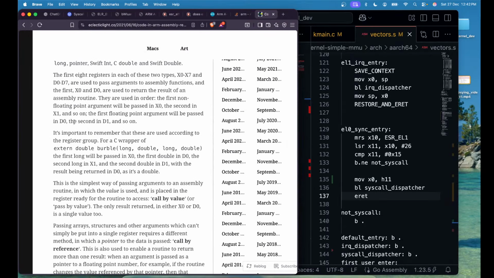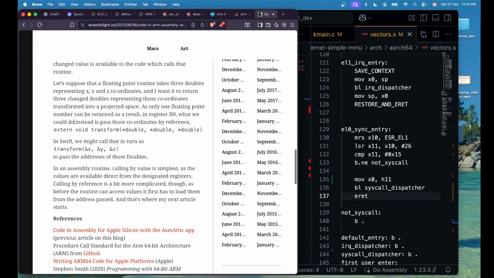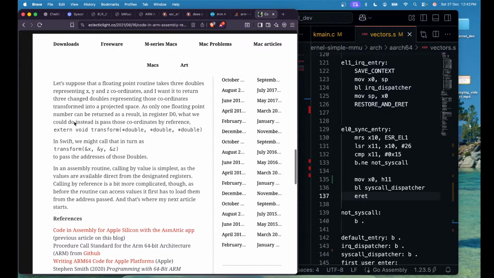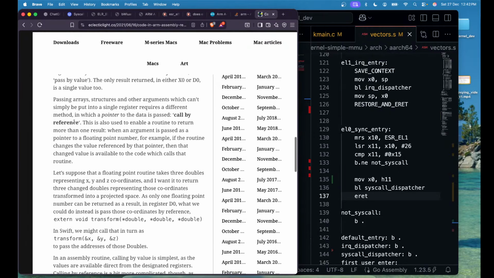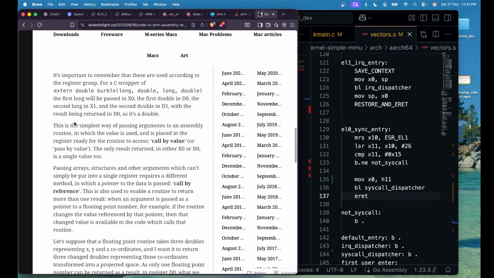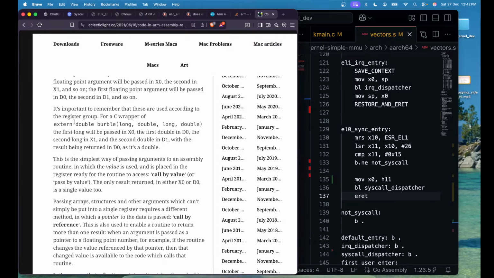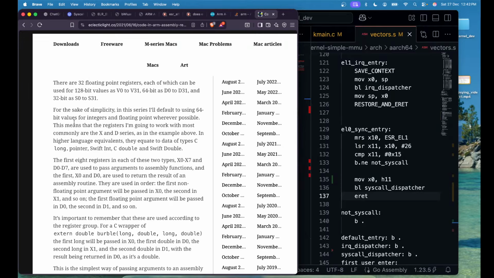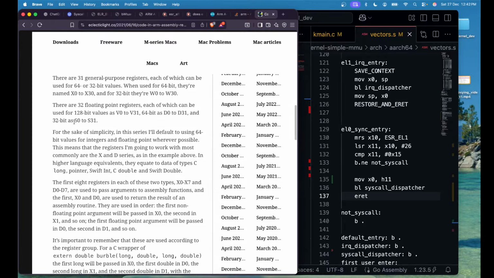I think this is correct. I don't know. At least someone has written it down like that, so I believe it's correct.